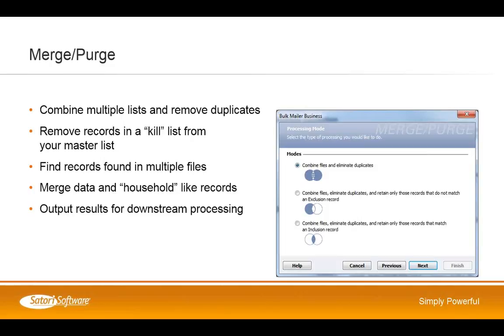So the first option that you'll see there at the top with the two circles that are combining to become one is the idea of just combining lists and then removing the duplicates. This isn't just importing two lists and then removing the duplicates. This is also merging that data. So for example, if you have one list that has names, addresses, and their car model, and then you have another list that has their names, addresses, and maybe an account number and their last purchase information, and maybe some information about their profile, so maybe their income level, you can actually use the Merge Purge tool to combine that information into a master record.